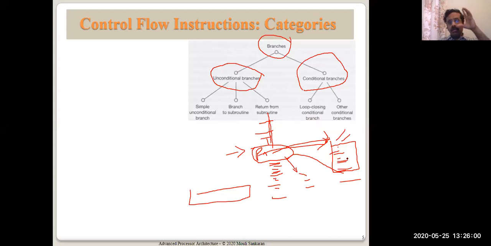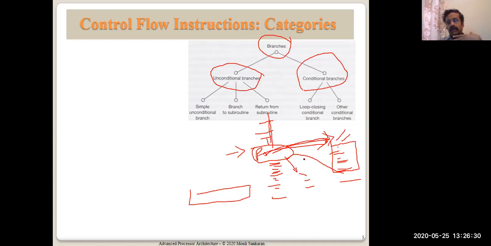But control flow instructions cause much more damage, in the sense of much more performance impact, because it is not only stopping the instruction execution, it is also flushing the pipeline and starting afresh. It is like what we did now. We stopped the whole meeting and then started fresh in another meeting. So you have to flush whatever is there in the pipeline, because it is a jump to some other location.